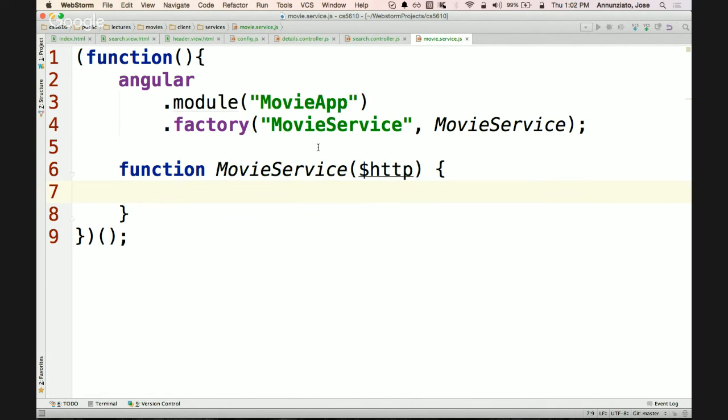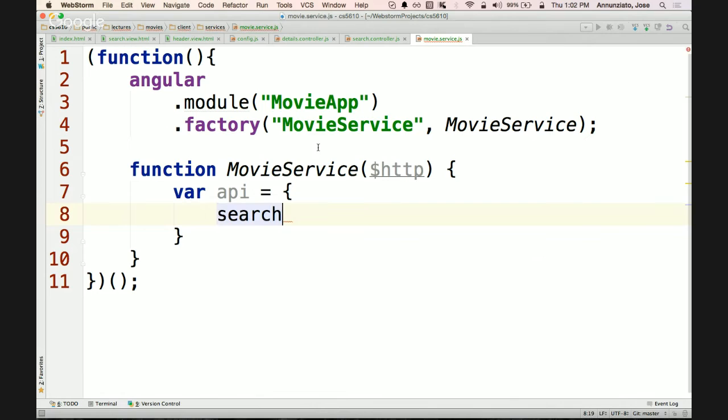I want to talk to IMDb. I want to be able to send a GET request. I want to send a URL and I want to expect data back. What do we call it? Search, what do I call it? All right, search movie by title.